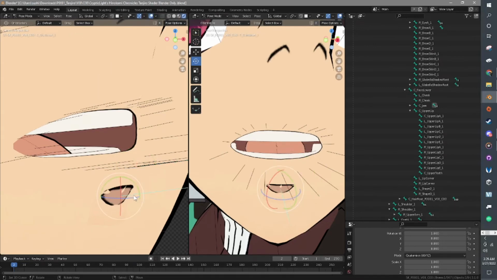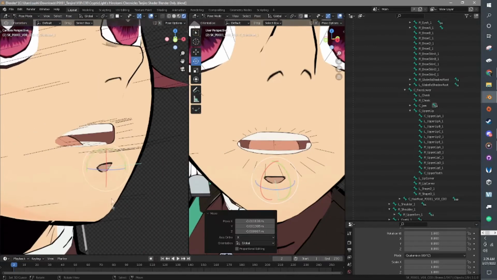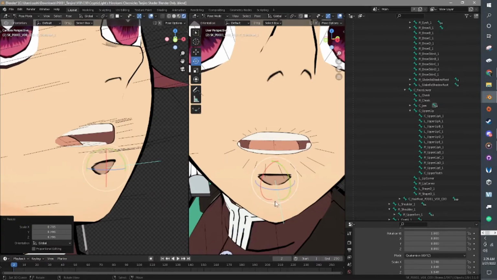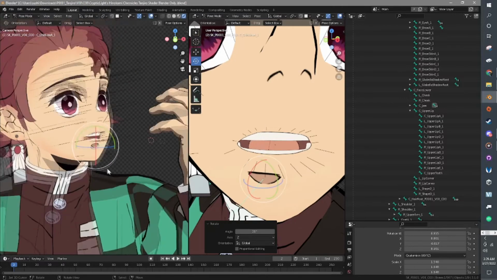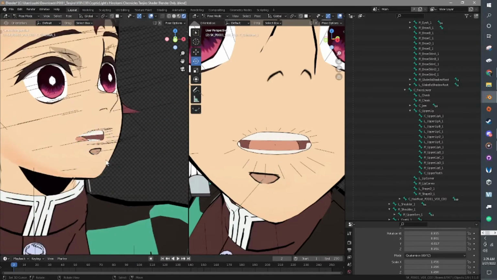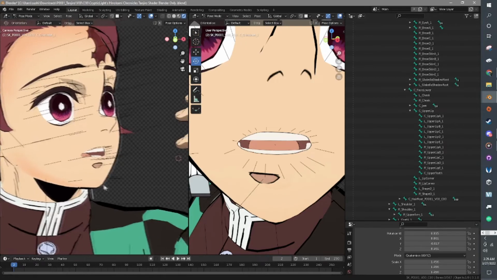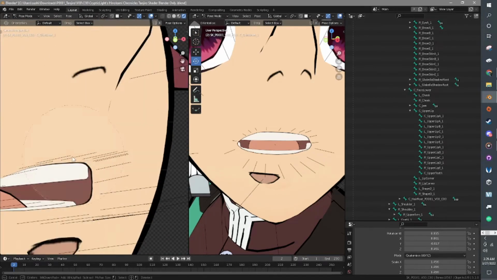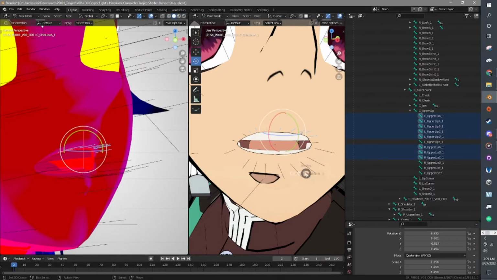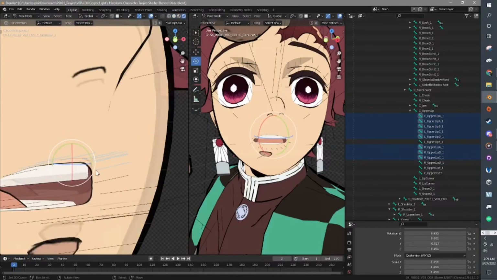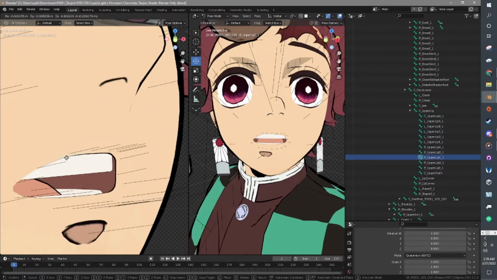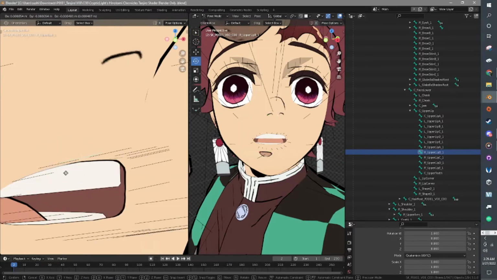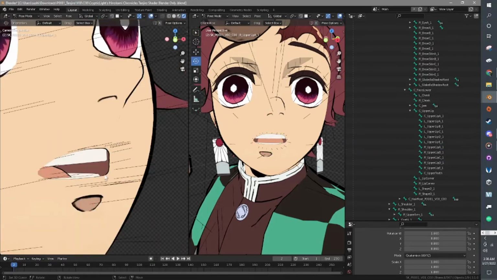Now we got the chin shadow. Move it a little bit off, scale it to the size we need, and rotate it a little bit to that point. I think most of these left are a bit more, the shape is a little bit higher or bigger, a little bit here. Make that a little bit bigger. Looks a little too flat up here, so I'm gonna try smoothing it out with the rest of the lip like that.